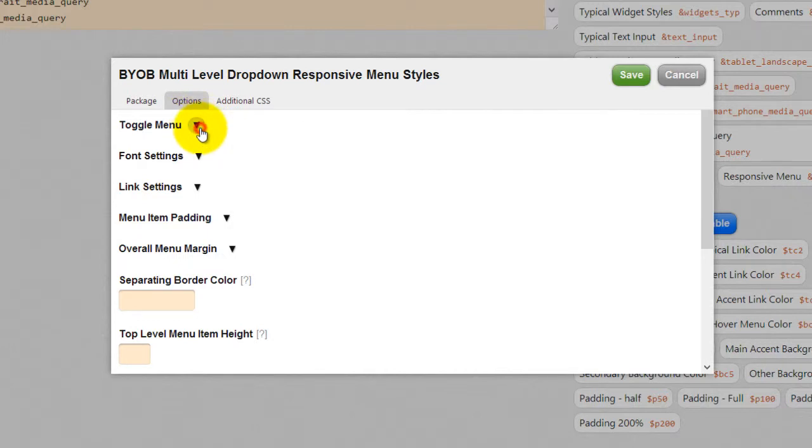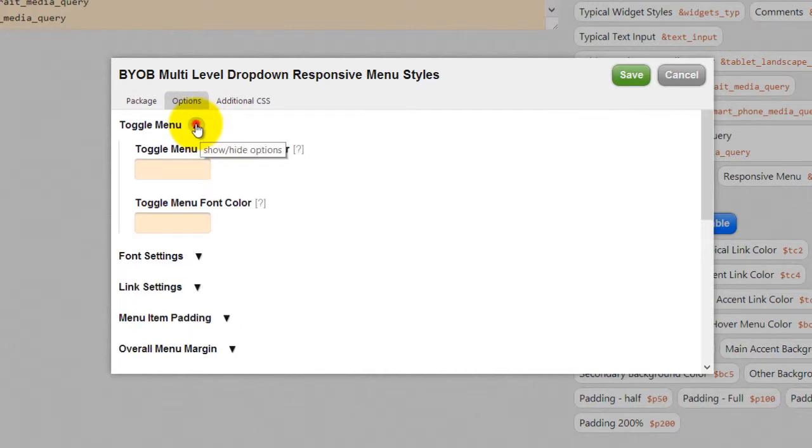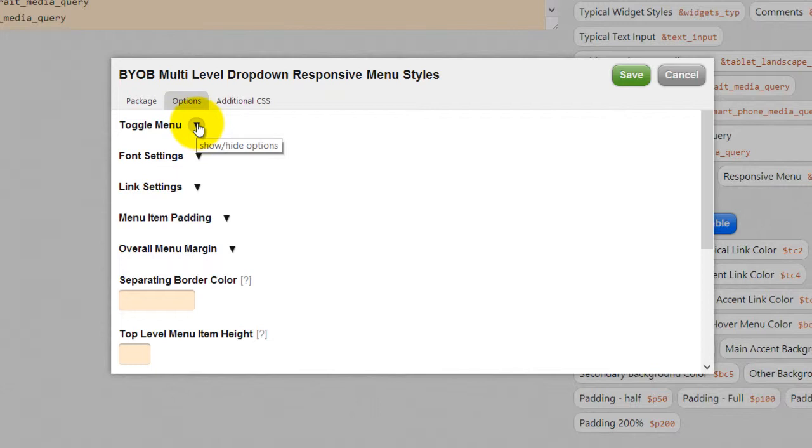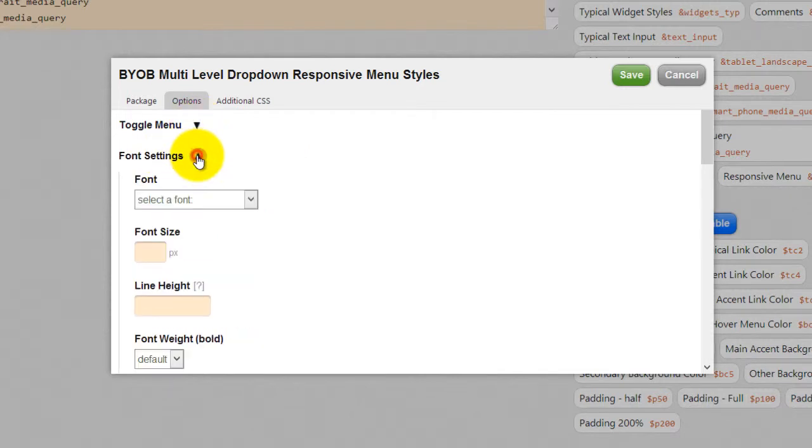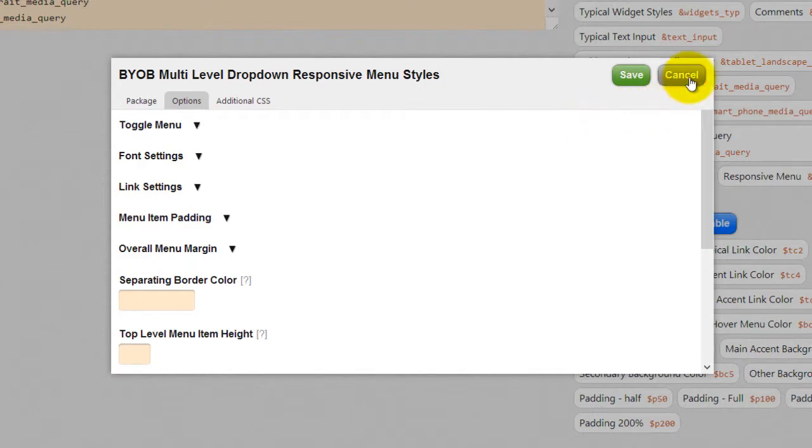Like, for example, our toggle menu. A toggle menu is the menu that clicks open and closed on the responsive thing. So you can set its color and its font color. You can also set font settings and things like that.